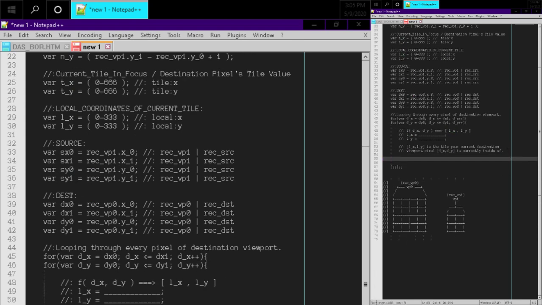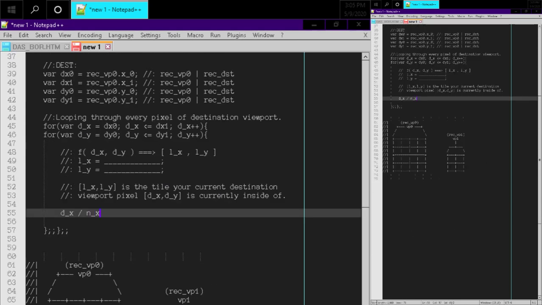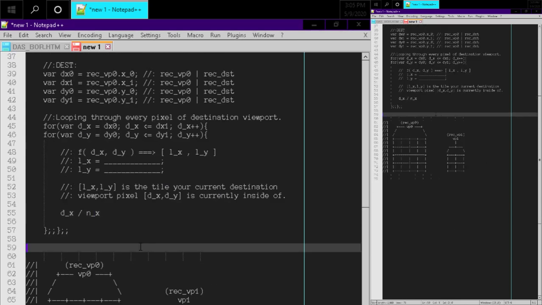It'd be something like dx divided by the number of sections x, right? Well, not divided by number of sections. Okay, yeah, it wouldn't be like that.